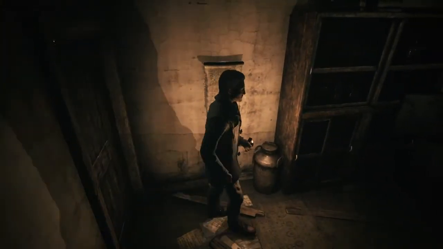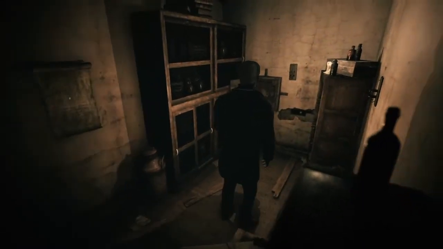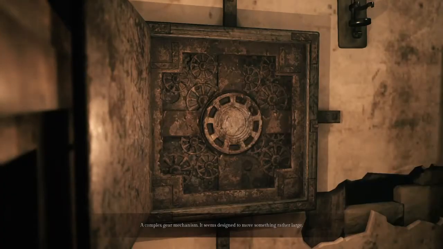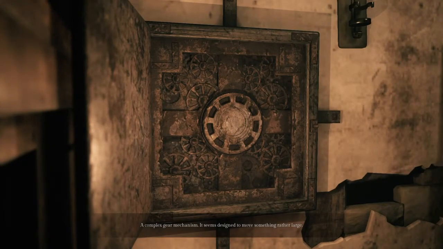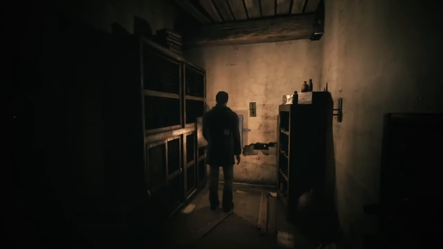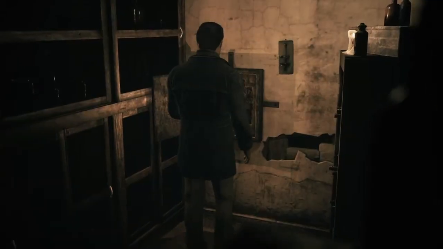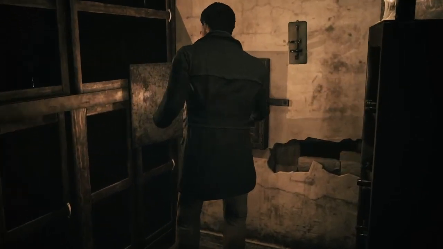Okay, cool. Now, what is this? Oh! Can I put the crank back here? A complex gear mechanism. It seems designed to move something rather large. Now that we have lubricated the crank. There he is. Hey! Oh, we opened the trap door!